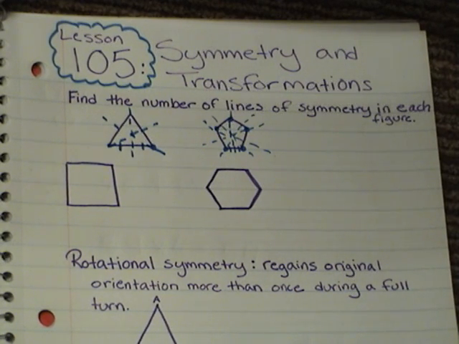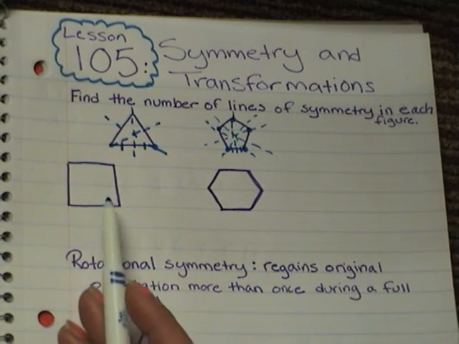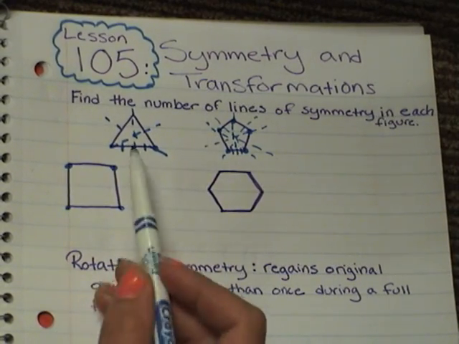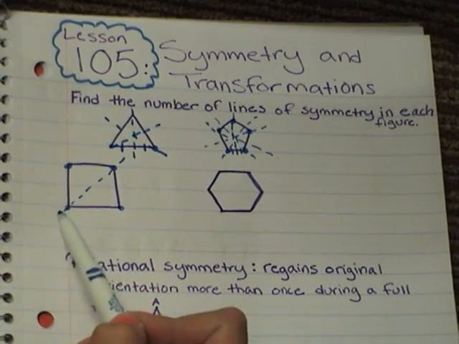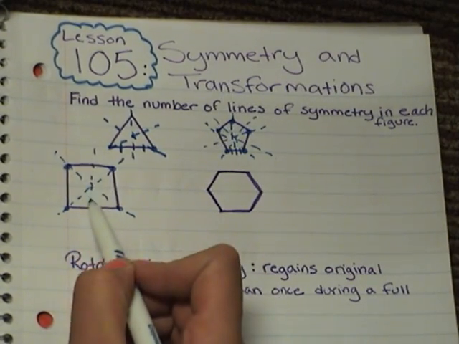So what we're going to do now is look at the next two shapes. Here we show a regular quadrilateral and a regular hexagon. Find the number of lines of symmetry in each figure. Okay, remember what I just said. We were looking at the number of vertices that we had, or looking at a vertex. That's what the line goes through. So, if we look here, how many vertices do we see in this shape? And we would say 4. So 1, 2, 3, 4. So we can go ahead and draw. Here's 1, here's 2, here's 3, and here's 4.